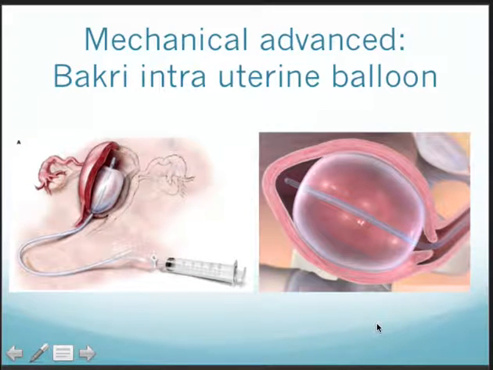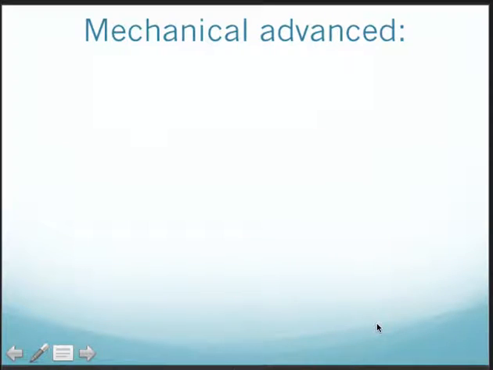By the way, when we place this balloon, usually we do this in the operating theater, and it's important to do that with ultrasound guidance to make sure that the balloon is placed correctly. Usually you leave this balloon in for 12 hours, deflate it gradually, and usually the bleeding problems are behind us. Then we have a few advanced options which we can use in the operating theater.